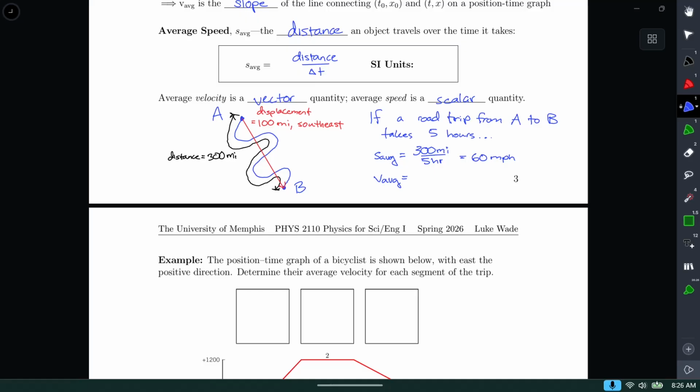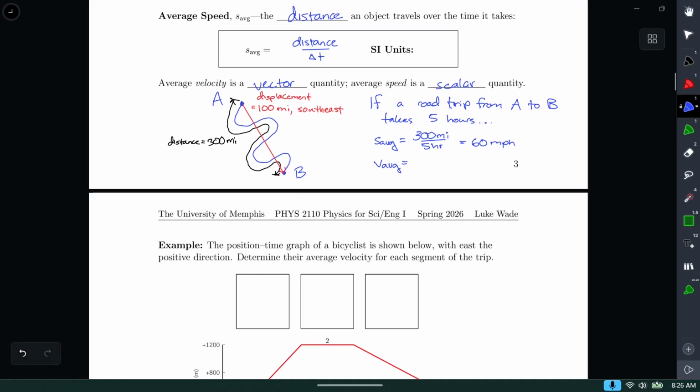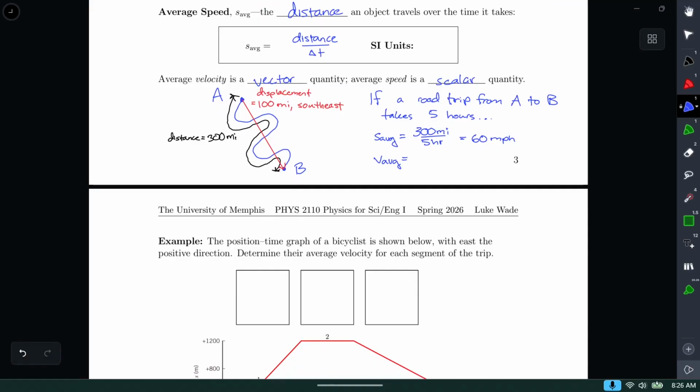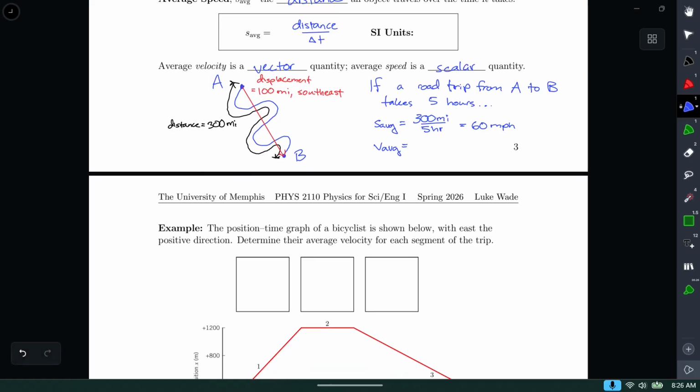So average speed might actually be a better descriptor for a human being a lot of the time. It's what's useful to us. But average velocity is the one we're going to stick with, because if we shrink it down to much shorter times, it'll turn out to be the better quantity to worry about in terms of describing motion. But we won't really see that till we get to instantaneous stuff on the next page.